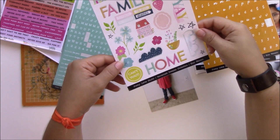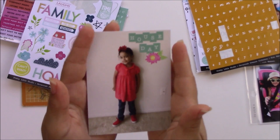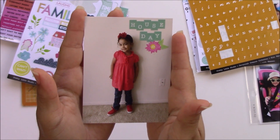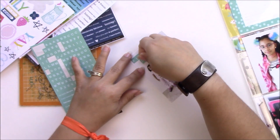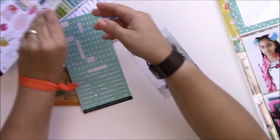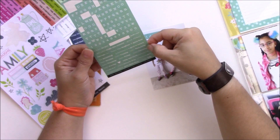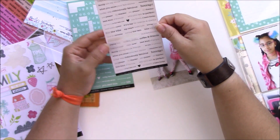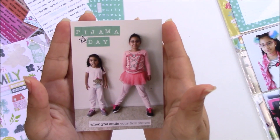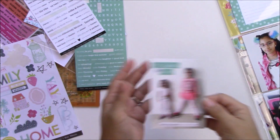The good thing about Pretty Little Studio lines is that they have a bunch from each collection. You can get lots of different sticker sheets, and you have the option of getting the clear background or the white sticker sheet — so lots of options. This was pajama day, and I just added a little star next to it, and one of the white phrases that says 'when you smile your face shines,' I believe it says.